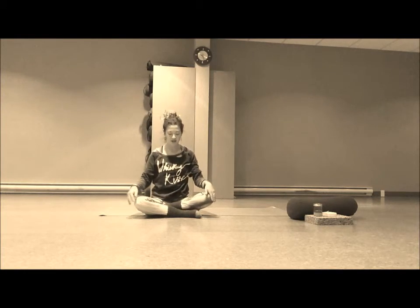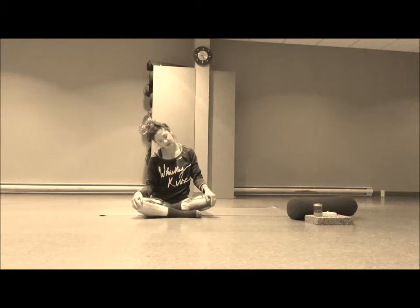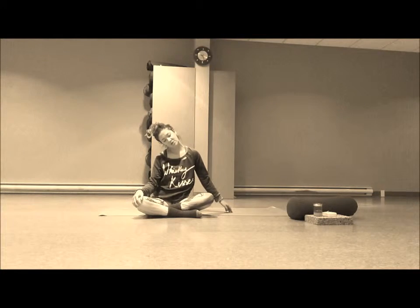Inhale, rise up, tucking the chin down to the chest. Taking the right ear to the right shoulder. Left fingertips come again right beside you, and walking the fingertips away from you, stretching through the side of the neck.